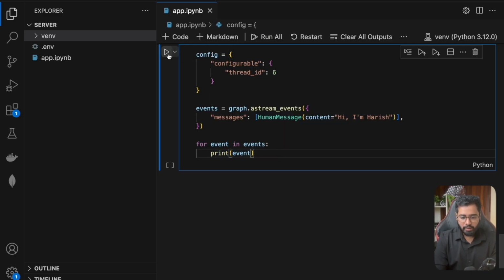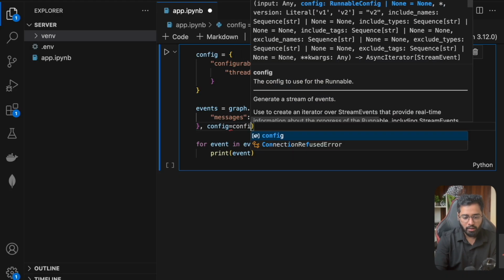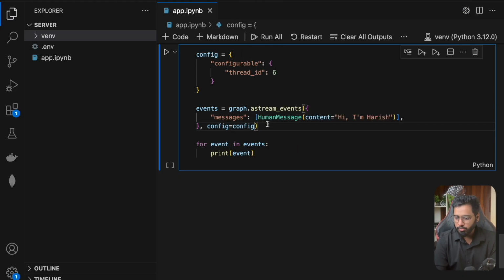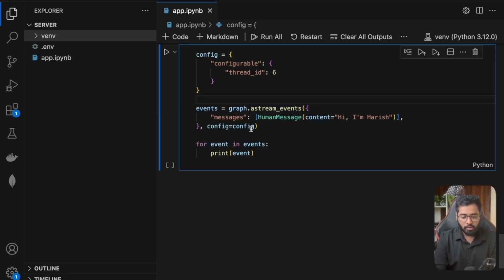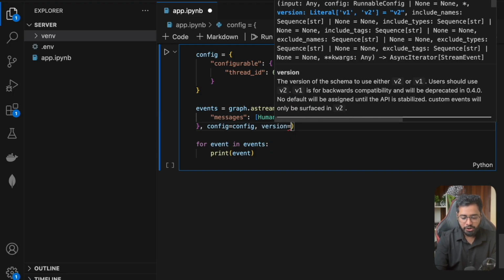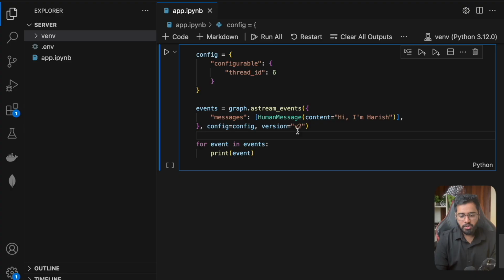So now if I run it, I hope that everything is looking good. Okay, we have not provided the config right here. And one more thing that I've forgotten is we also have to provide this version. By default, it's going to be v2, but still let's go ahead and provide the version as well. There is version 1 and there is version 2. There's a lot more information being emitted in version 2, and that is what we are interested in. So let's go ahead and run this and make sure that everything is looking good.